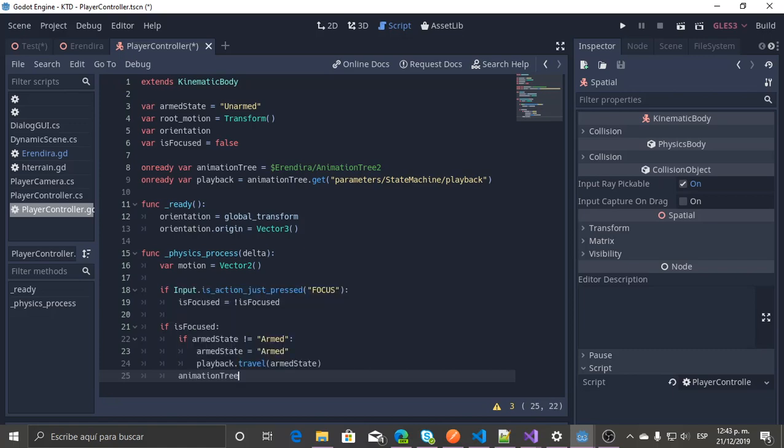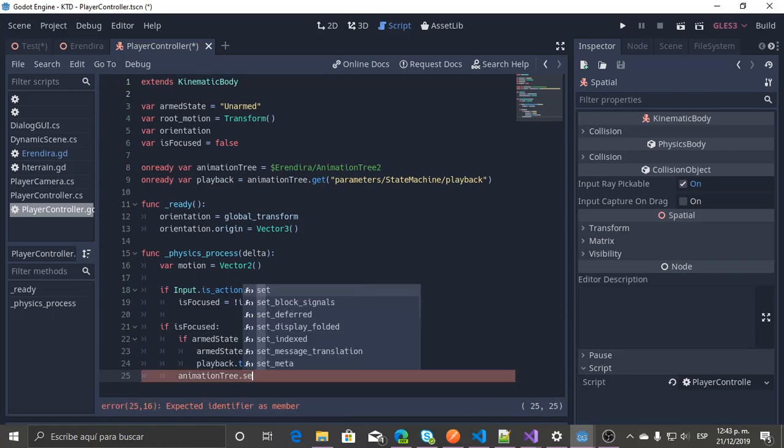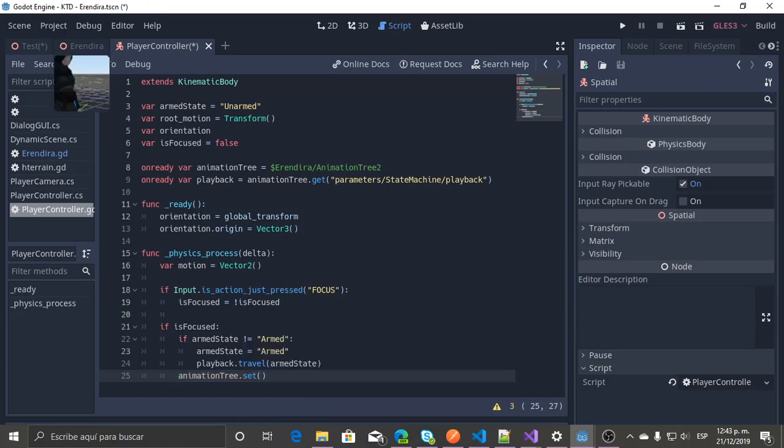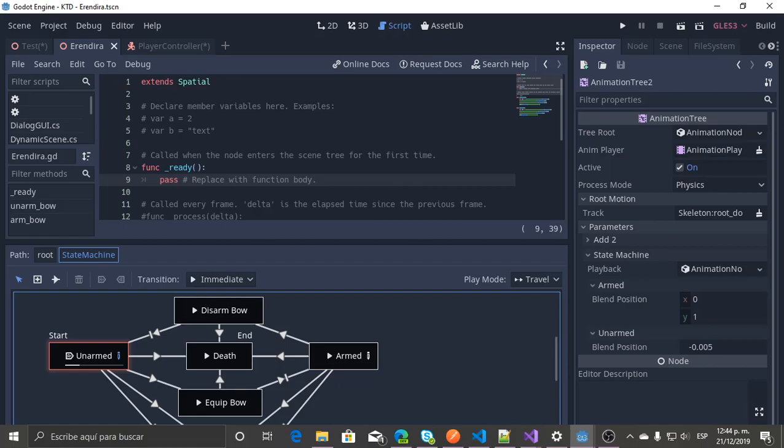And we need to set in the animation tree the parameters. If it's armed, we need the motion to be the x and y values. I will open it to remember.